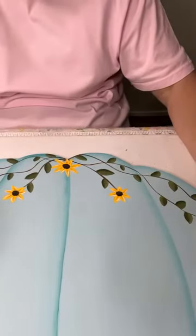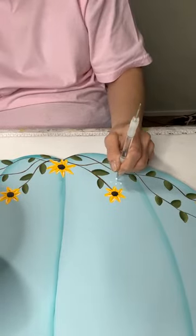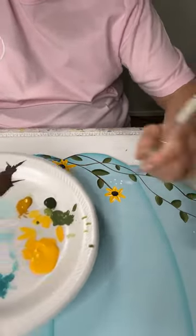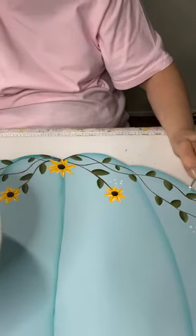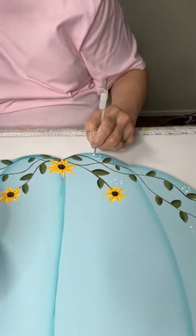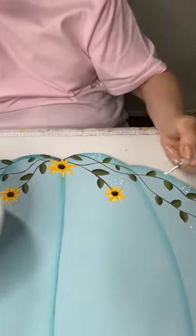So let's just randomly do some dots here, and then we'll do some stems. So we can do a stem out that way. I call it the dipping dots. They're great for any time you need fillers. Let's see, we'll go this way with that one. You can do them in any colors.